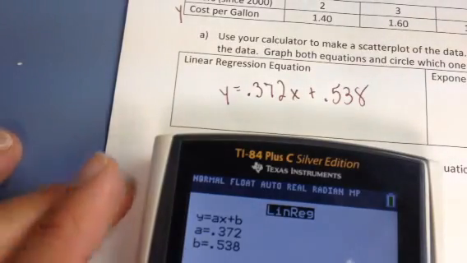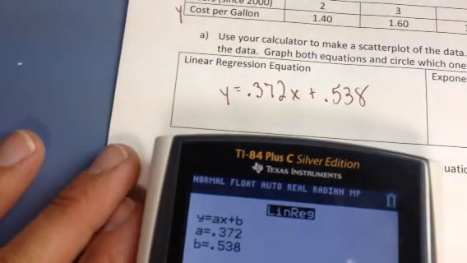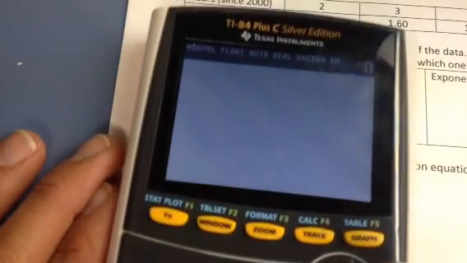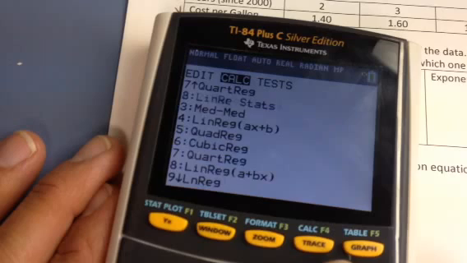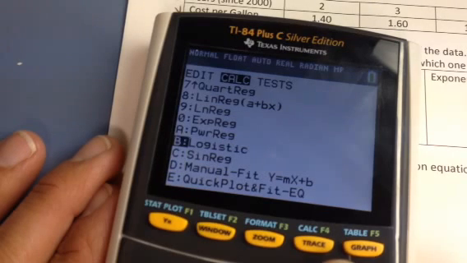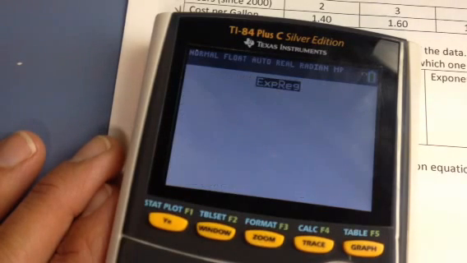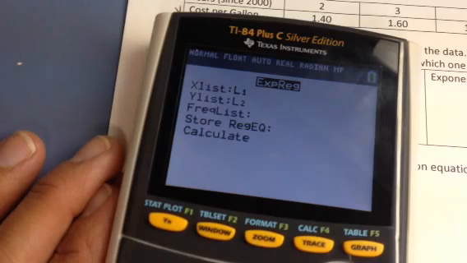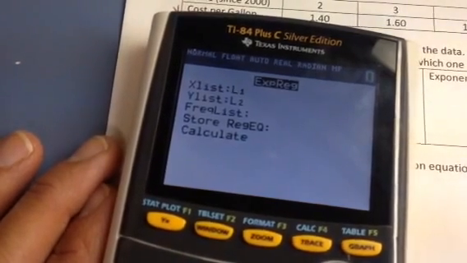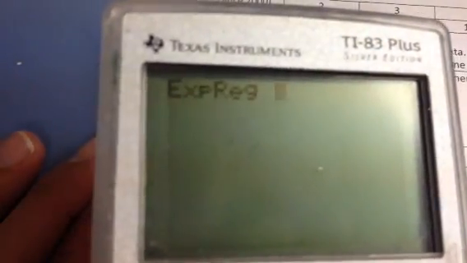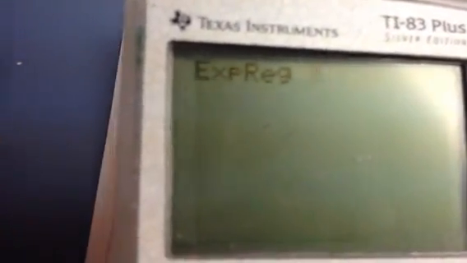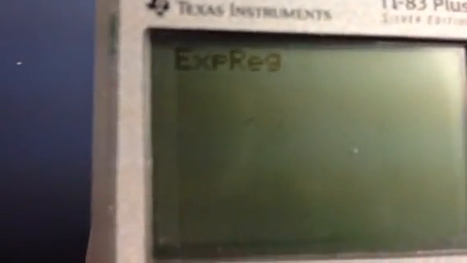Now I'm going to do exponential, and I'm going to do a little bit more with the exponential. So you can clear this out, we don't need it anymore. Again, I'm going to press stat, scroll over to calc, and this time I'm choosing option zero. I'm scrolling up to get here. Exponential. And this time, when I do this, again let me get to the other calculator. If you have the newer operating system, scroll down to store. If you have the older operating system, stay here, don't hit enter yet.